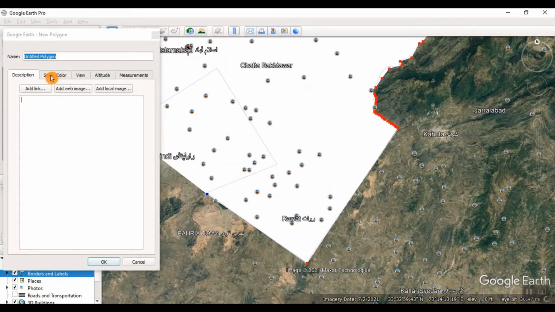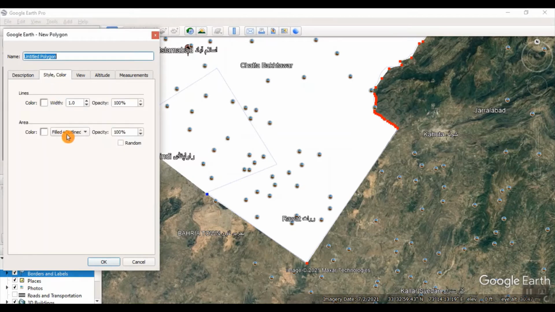So you can change the style and color for visibility.